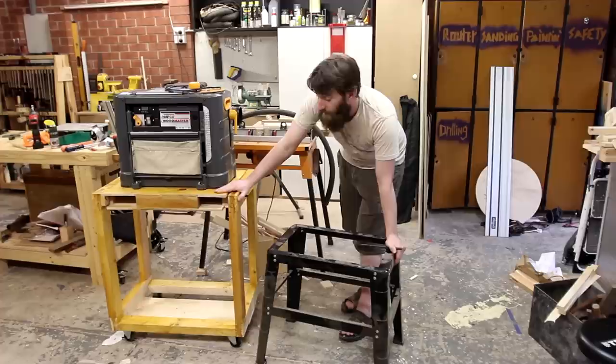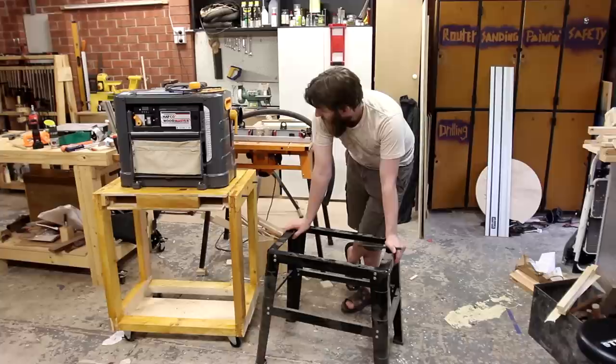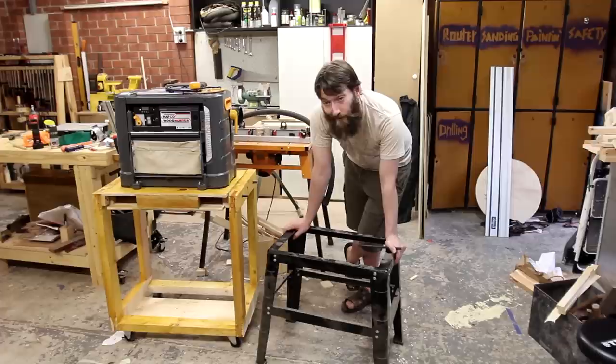So I'm pretty pleased with how this turned out, even if my joinery is a little bit crappy. But it isn't meant to be pretty, it's meant to be functional, and if anything loosens up, the tight joinery should keep it in one spot, hopefully, and I can always chuck some screws and more glue, douse the whole thing in epoxy or something like that.